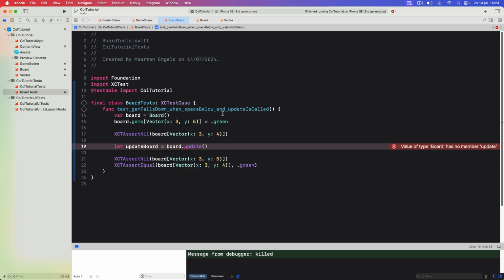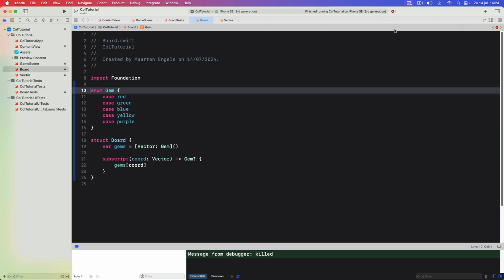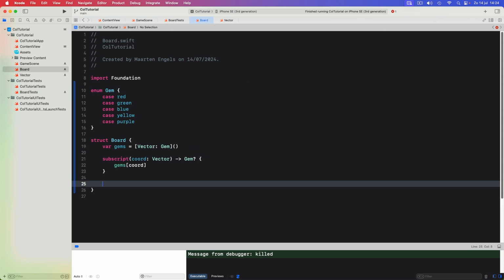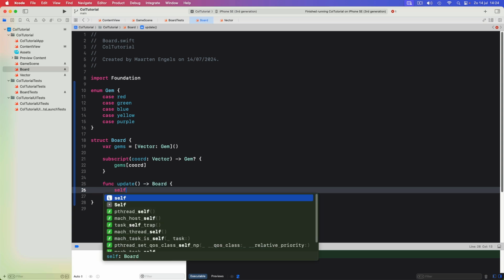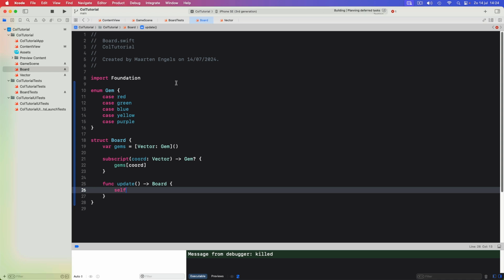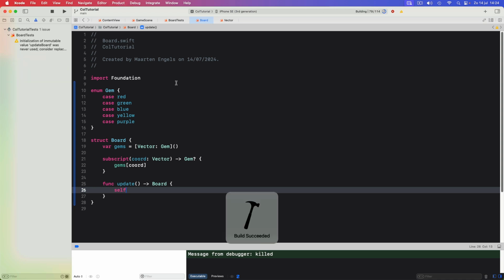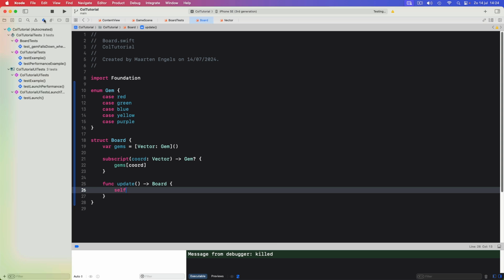But we don't have an update function yet, so let's quickly create a stub so we can compile. This should return a new board, and for now we'll return ourselves. Let's build and run tests. Well, the test we currently have.